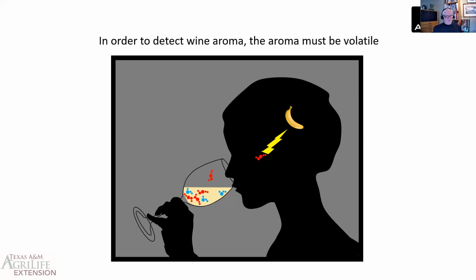Now, the other way, of course, that you can smell aromas is to sip the wine and swallow it. And then when it gets to the back of the throat, lots of aromas are released because of different properties of the saliva. And of course, we're warming up the wine as we put it in our mouth. That makes all aroma compounds more volatile. So these can come up and hit these same receptors in the nose, but do it backwards by the throat. And they come up and stimulate the appropriate receptors and tell us what that aroma is reminiscent of.